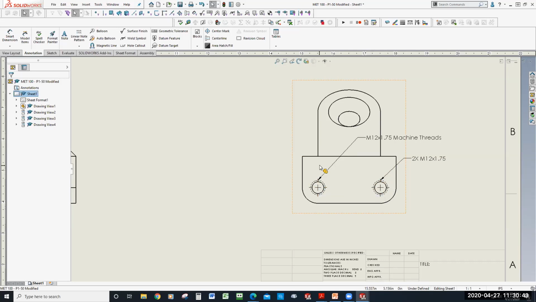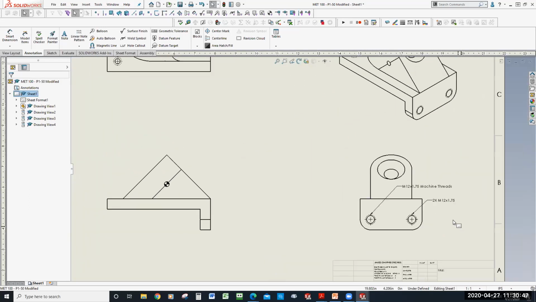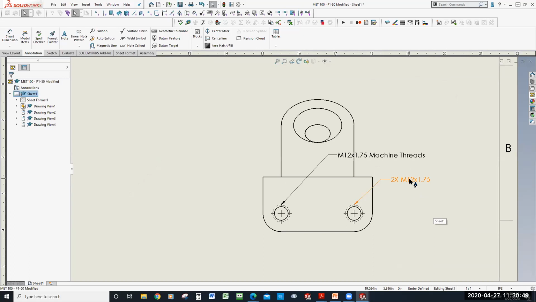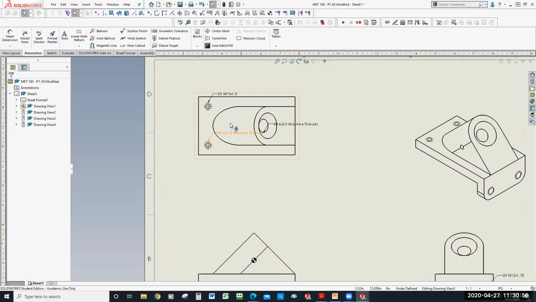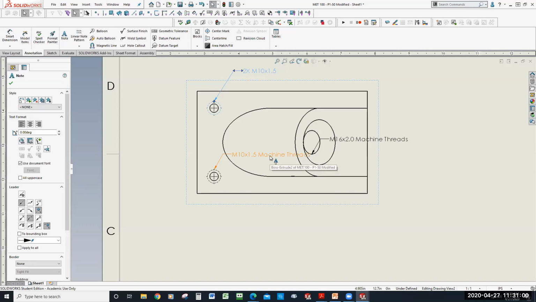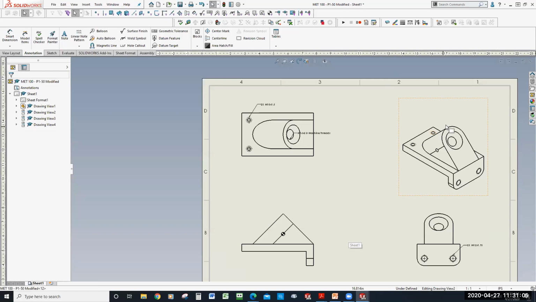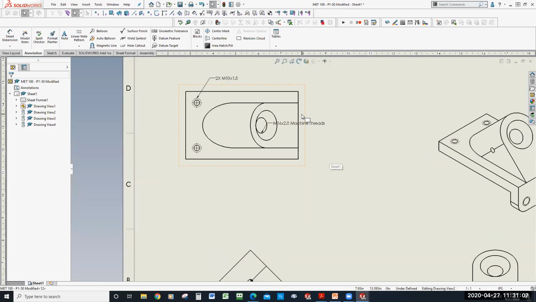But I'm even defeating the purpose here because I'm giving you the right call out. This is the right call out, so you don't even need this one. You can eliminate that. This is the correct call out here, so you should be able to eliminate this. And then I didn't put another call out in for this one.